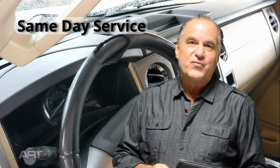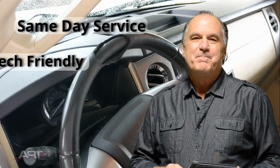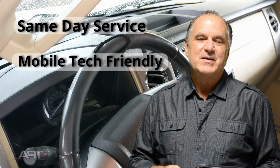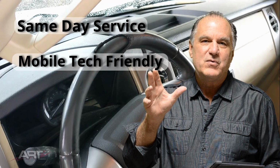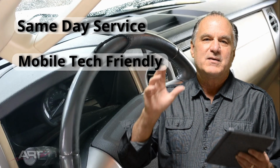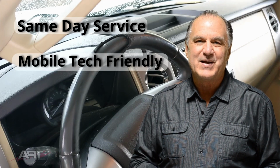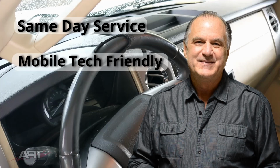And so I hope you'll find all of these adjustments to be more mobile tech friendly. The idea is that we would like to take this repair that many of you have been a bit apprehensive about doing, and make it into a repair that you really look forward to doing the next time. So, are you ready? Let's jump on in.